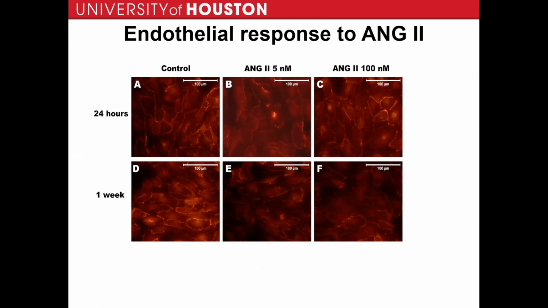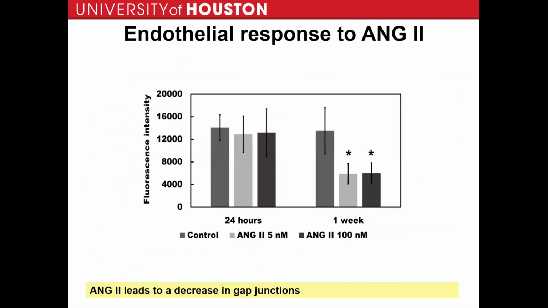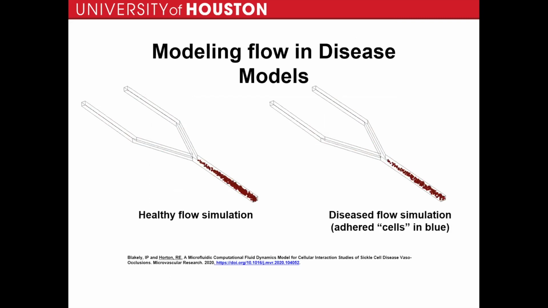And so for that, we used the coherent. And what we saw was that there were decreases in gap junction responses after a week of angiotensin II treatment. And so we're using the same concentrations that we use within the cardiomyocytes. And so this is ongoing work. So we're just starting now to put the pieces together and start to really build a model that more closely resembles what we would see within portions of the heart.